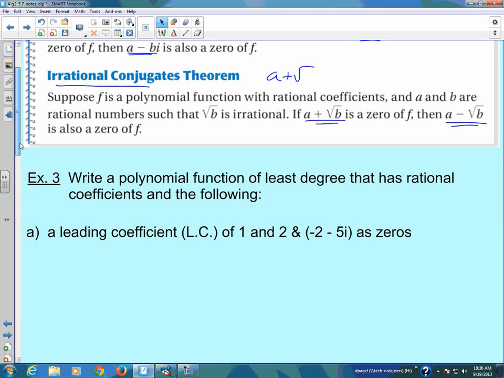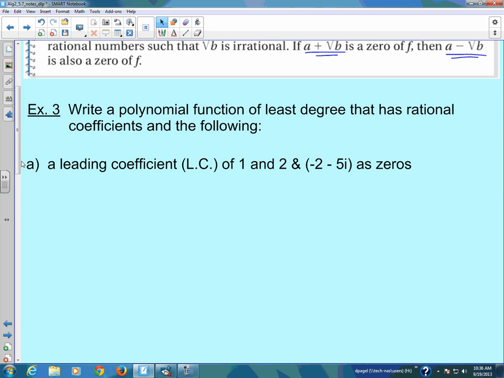So let's see how this plays out when we write our polynomials. So we're going to be writing these polynomials of least degree. So that means we're going to be thinking power-wise on our factors, smallest numbers possible. So if I know that I have a graph where I can see that something is bouncing, I'm going to talk about that as a degree of 2. And if my graph is going through the x-intercept, degree of 1. But what happens when our zeros are imaginary? How do we take this and write it into an equation?